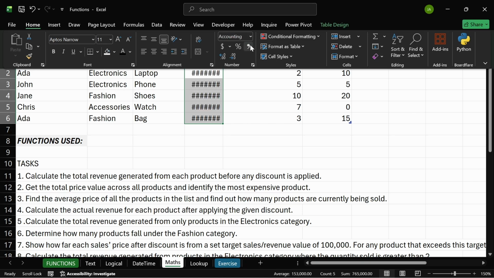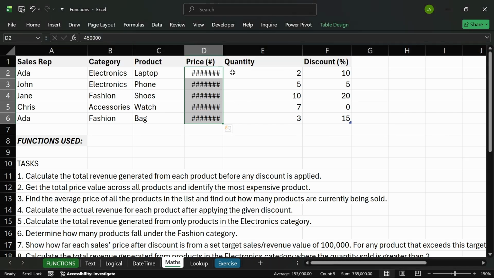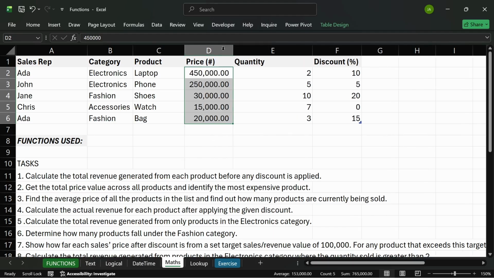So with this, before I remove the decimal points, we know what this error means. Like I said, once we are done with the lookup function, there will be a dedicated video to common Excel errors, what causes them, and how we can correct them. So I'll just expand them. That's what that means. Whenever I see a hashtag error, it means the column width is too small to accommodate the values.